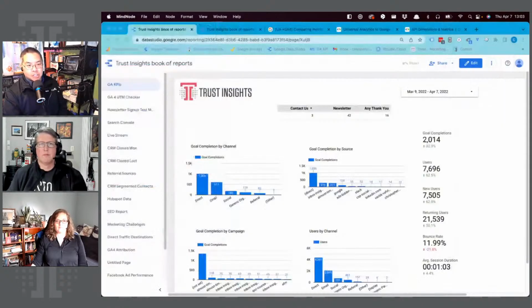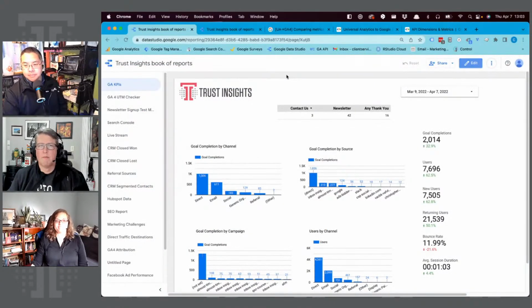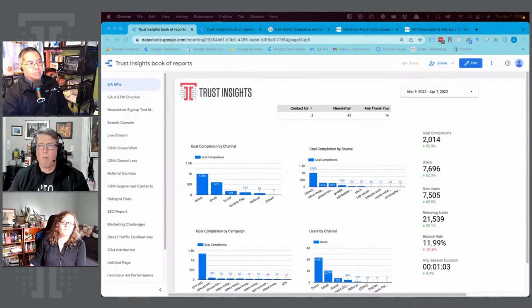So, Katie, this is your dashboard of our KPIs as a company. Does this still fulfill what we're trying to figure out for you? It doesn't. Last December, one of the things that we did internally was rearrange our goals in Google Analytics to follow more of our funnel: awareness, engagement, and conversion.